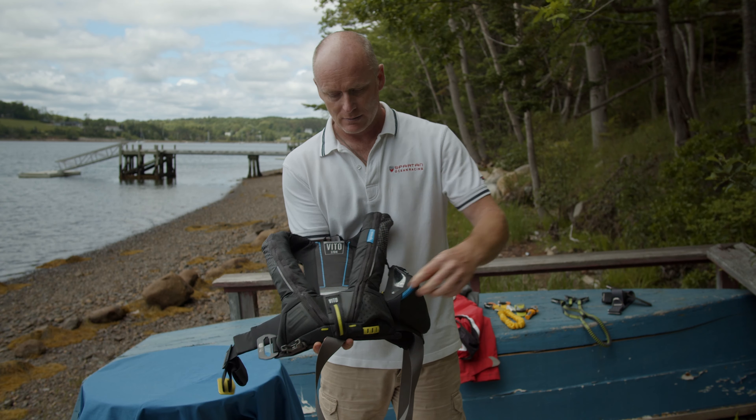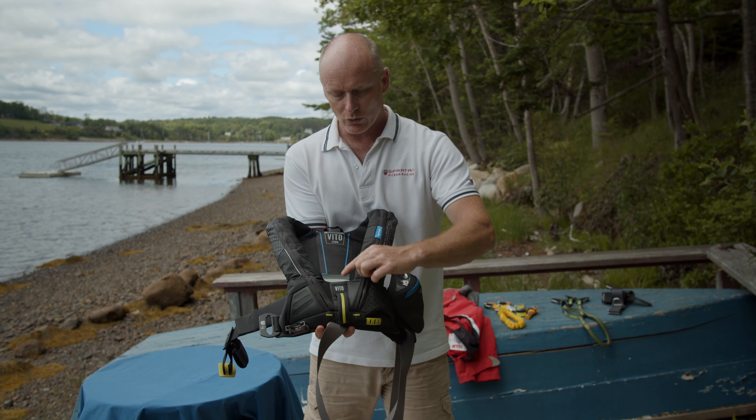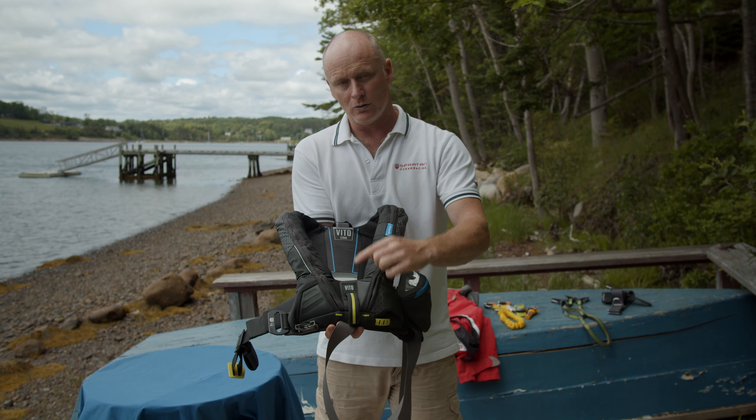The exterior of the jacket is made primarily of ripstop materials. It's very tough and I've run these for hundreds of thousands of miles over many years - we very rarely see any damage here. Anything that's black like this in the sun on a boat is going to end up a little bit bleached out, but overall the materials are strong, the stitching stays together, and Spinlock is a very well-known manufacturer. They've worked closely with the Volvo Ocean Race, so they've got products which they know work and they really know how to put them together.